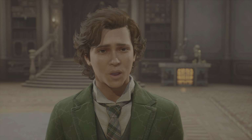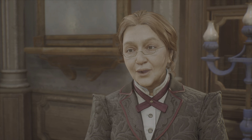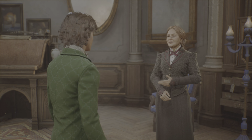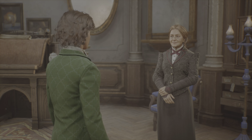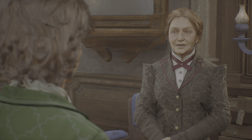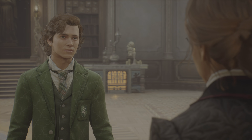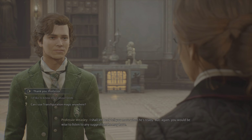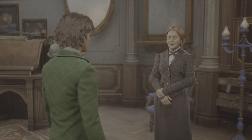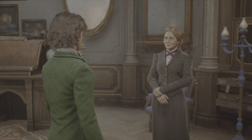Can you tell me a bit more about Deke? He's been at Hogwarts longer than I have, and seems to know its every nook, cranny, and secret. We discovered this room together when I was a student. Deke has had a good deal of experience, both here at Hogwarts and at a previous post. I shall let Deke tell you more when he's ready, but again, you would be wise to listen to any suggestions he may have. I will be sure to speak with Deke if I need anything. Thank you. Good luck. I shall linger a bit longer in case you'd like to learn another transfiguration spell for use in the room.